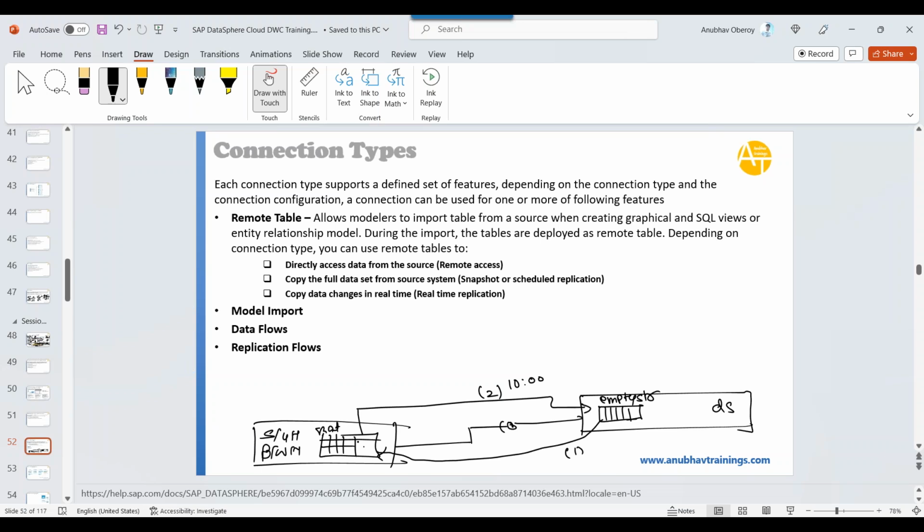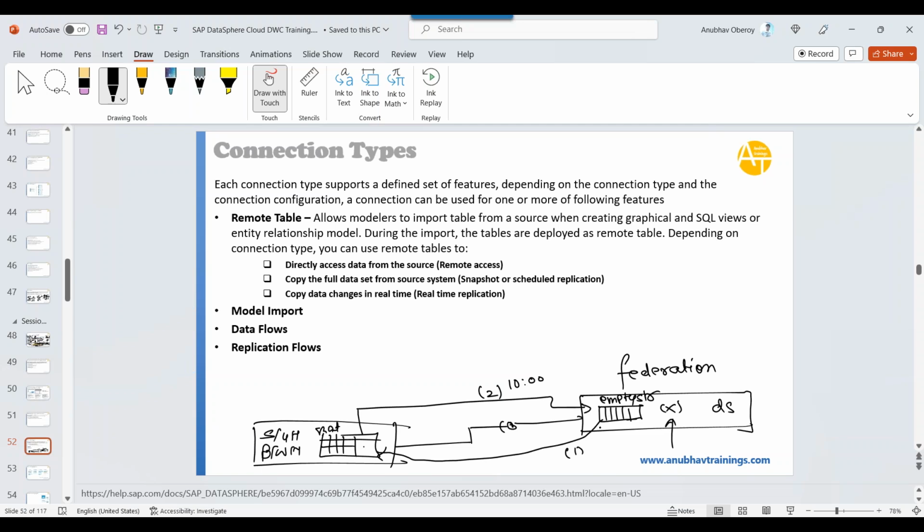At 11 o'clock, if the source table data changes, it doesn't reflect in DataSphere. This concept is called snapshot. So this whole concept is called data federation. Data federation means you are not creating fresh data in DataSphere. You are reusing something which is already there in another system. So this concept is called federation.